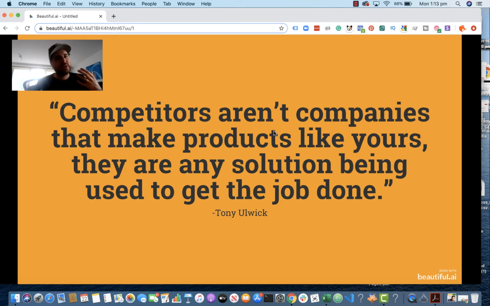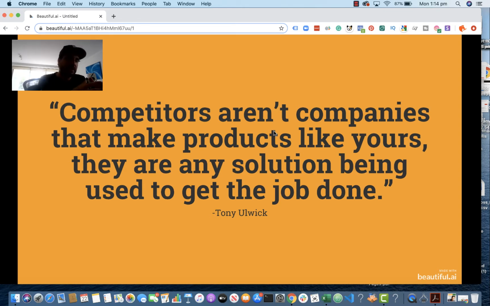And another interesting thing about the jobs to be done, everyone thinks about competitors. So you think about competitor companies. You might think that McDonald's is the same as KFC, or Mars Bar is the same as Snickers. And there's a good example as to why the competitor you think is your competitor is actually not your competitor. So one example could be, and I actually did a study on this, that people don't buy Mars bars for the same reason they buy Snickers.